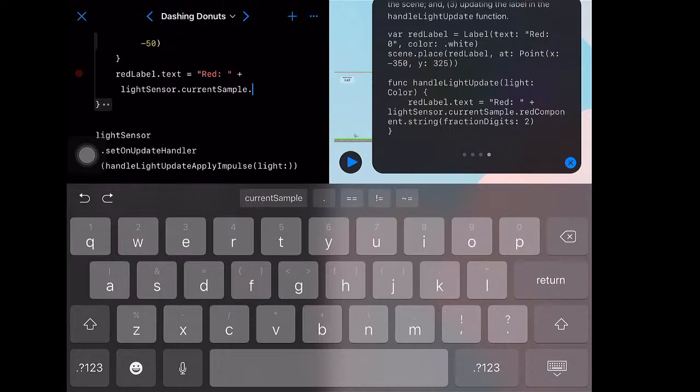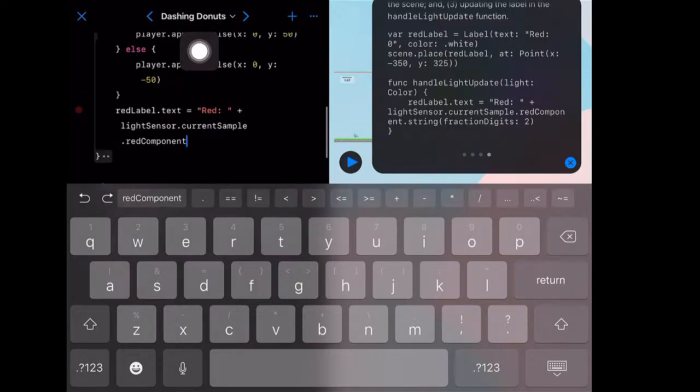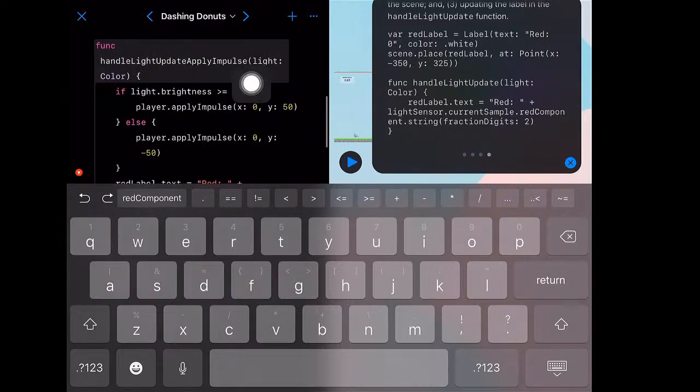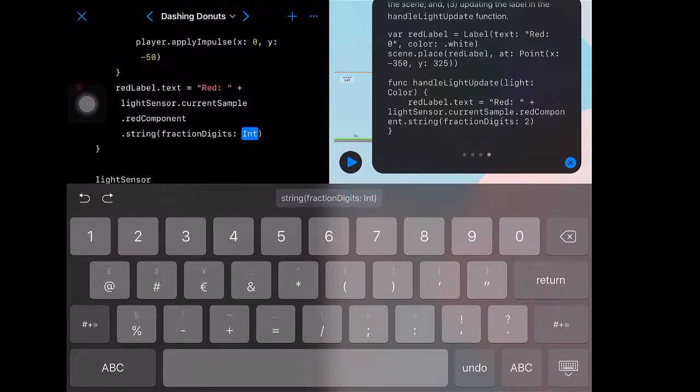So there's blue, red, green. We could have also potentially grabbed this from our light parameter here. Might be a different option. And now we'll turn that red component into a string with the number of digits after the decimal point in our fraction of 2.